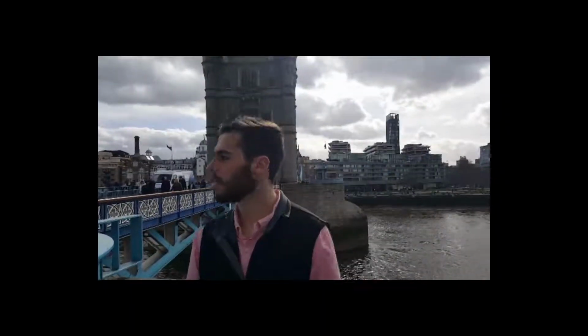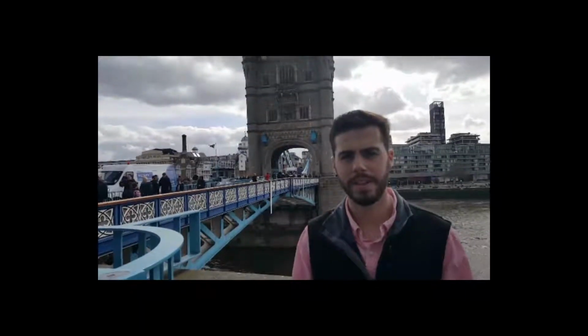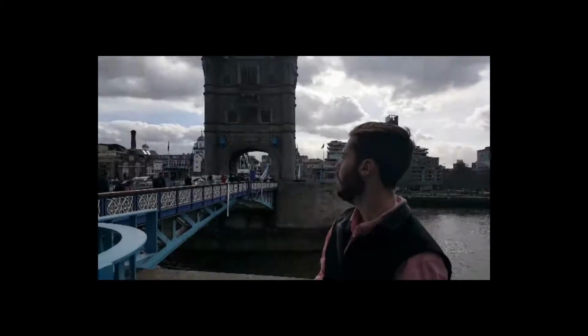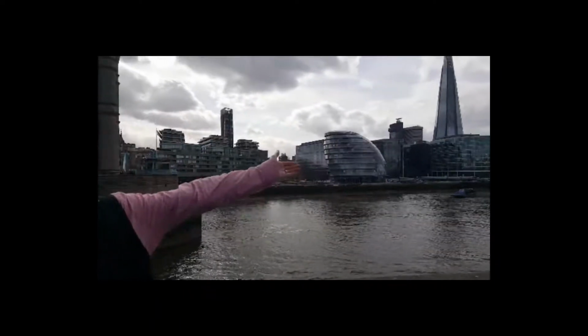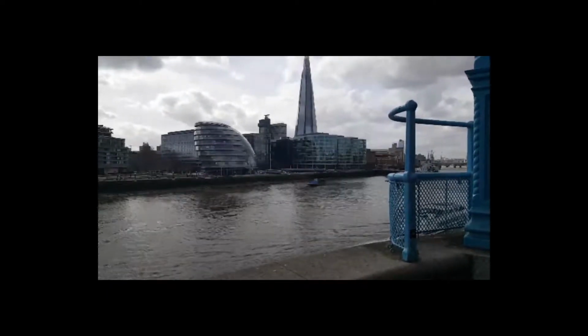Alright. Here we also see some imagery of how London is always kind of stressing England's dominance in the world. Here we have obviously the big towers that were built way back when as a way to flex their muscles, I guess. And even today we still see it with the battleship over there, HMS Belfast.